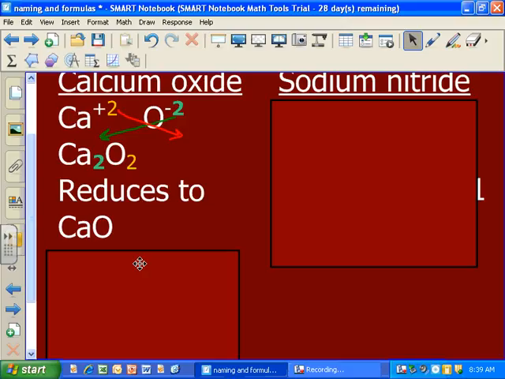This is an empirical formula because it's in the simplest ratio. All ionic compounds will show empirical formulas because the atoms or ions exist in a large crystal where there's an awful lot of each of the positive and negative ions. They don't exist in individual molecules, so the empirical formula shows you the simplest ratio of the elements involved.